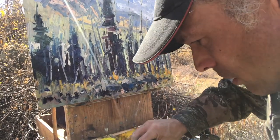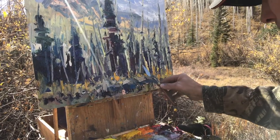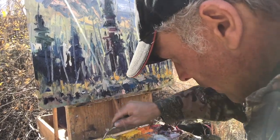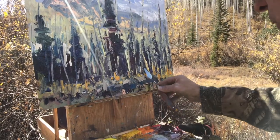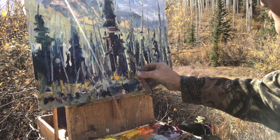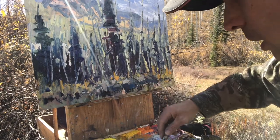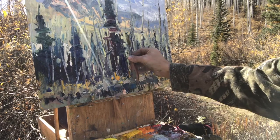Aspen trees here in Colorado kind of have those black little circles in there, but they're not really pure black. They've got color. I often see a lot of reds and a lot of blues in those, but I do just want to put a hint of those in there. Not too much. Just to show that they are aspen trees and lead the eye to believe that.